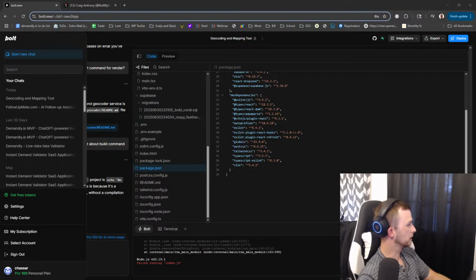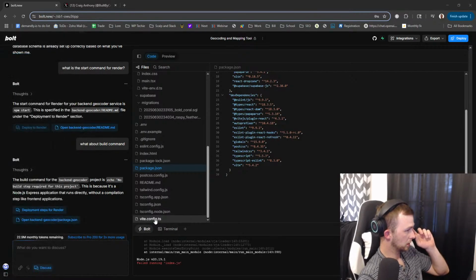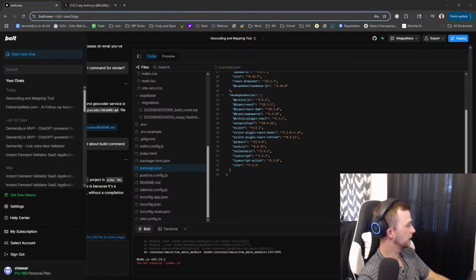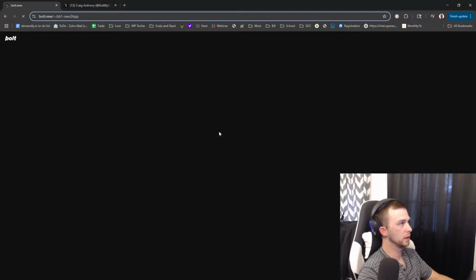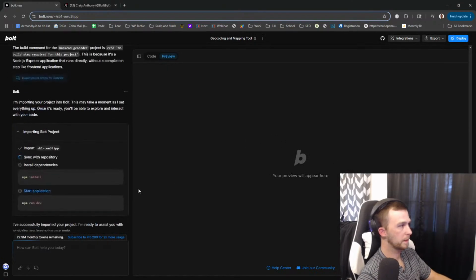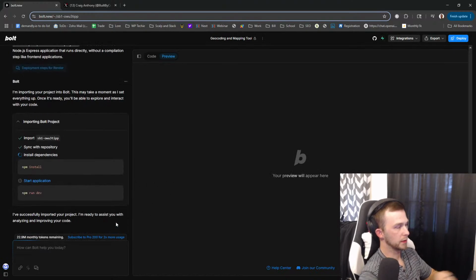Render backend URL. I actually probably have that here, which I do. Put that in here. We'll save it. So I'm gonna have to reload Bolt on this side because now I have all my stuff in there. So let me reload this, because now it's got my API keys.